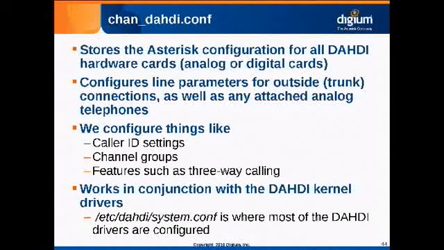And so that's why I put at the bottom of the slide here, it works in conjunction with the DAHDI kernel drivers. So the DAHDI kernel driver has a configuration file, /etc/dahdi/system.conf, where you configure, I have this card in my machine, and it's got this many ports, and these are analog ports, those sorts of things. And then the DAHDI channel driver uses the /etc/asterisk/chan_dahdi.conf file to talk to that driver.